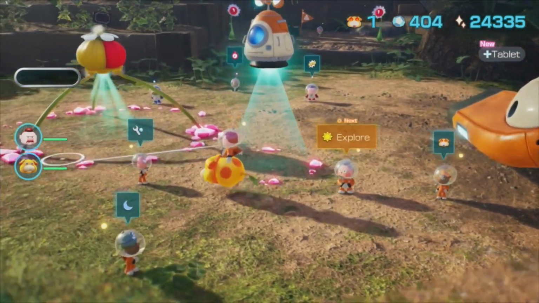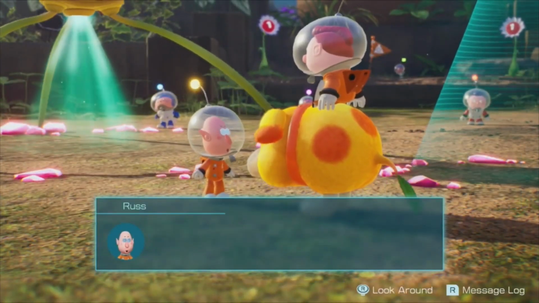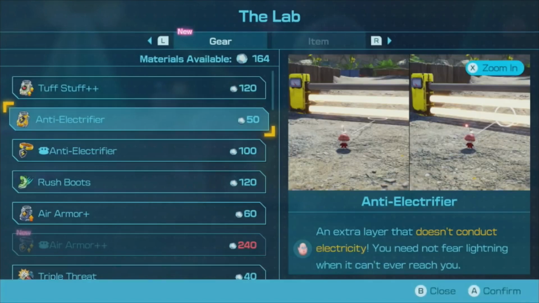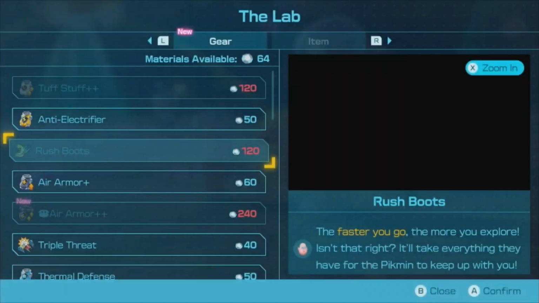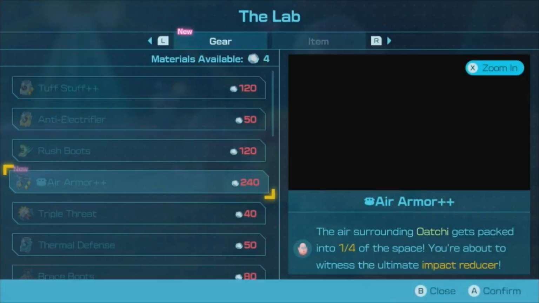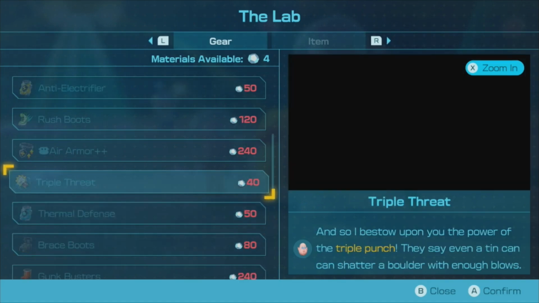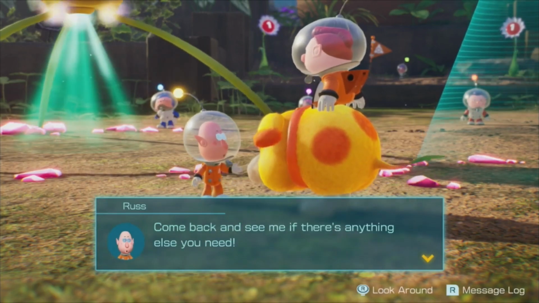We've got 404. So I'll go back to the lab because I'm pretty sure Ochi's thing was like 200 and something. So let's get started. Tough stuff, 240. There we go. So he is super, super, super protected. Let's give him the electric thing, and I will take for myself the air armor. And everything else then, I believe... Oh, he's got air armor too, so 240. Okay. Come back if you need anything.